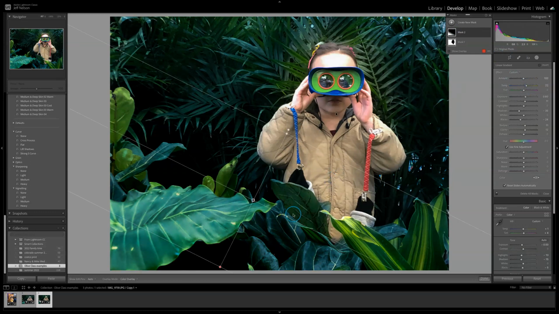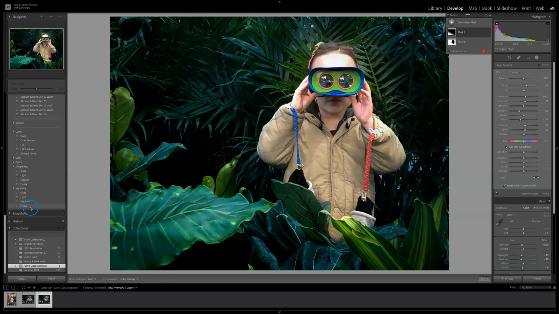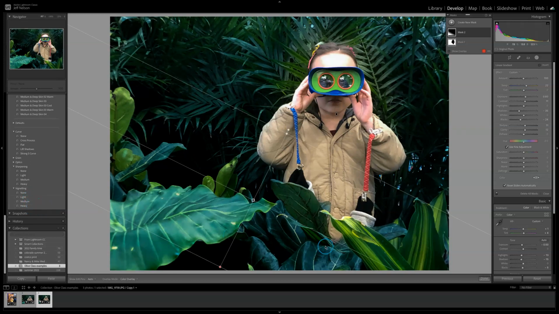Some of the things I'm going to also do in here is, I personally kind of like a vignette look to it, but if I add vignette to it, you can see it really darkens things up a lot. It's like all over the place.